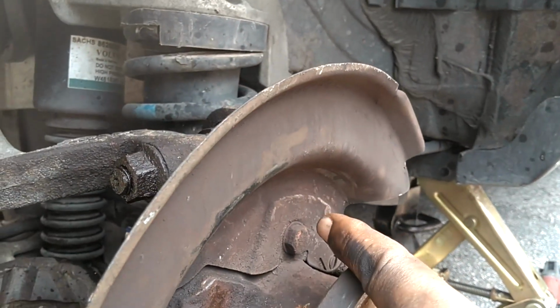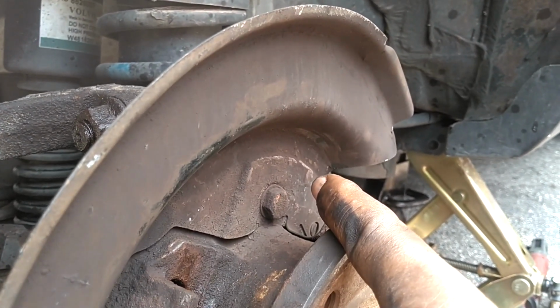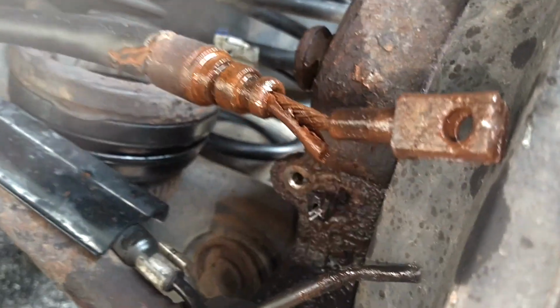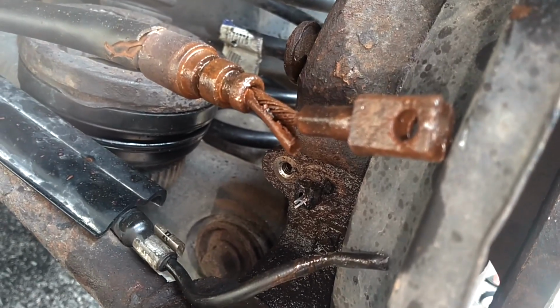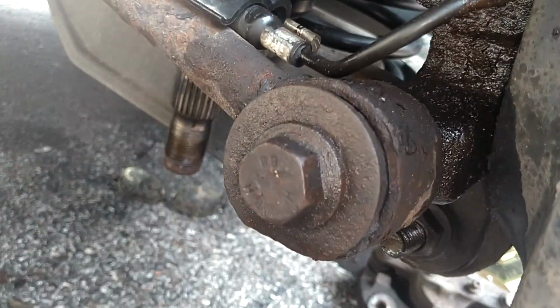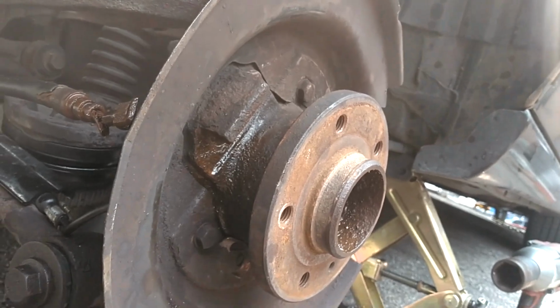Next, I'm going to go ahead and take this heat shield off of there. I can't remember if the other one has a heat shield anyway. Let me go look for that part, see if I need to take this heat shield out of it. I'm pretty sure that other one still has the ABS sensor in there. After that, I'll take this bolt out, and that bolt out, and the knuckle will come away from the car.